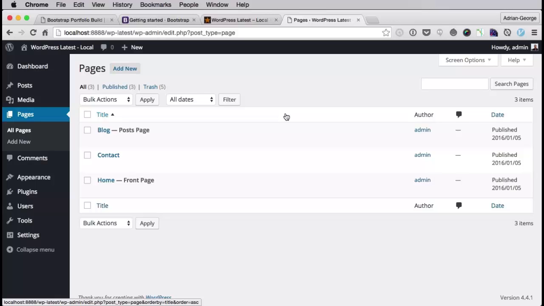Now, I won't go over installing WordPress. There are tons of resources for that, and the WordPress Codex is your best bet. So go ahead and check that out if you don't know how to install WordPress, or check out the lesson notes section for some resources on how to install WordPress locally on your computer. With that said, let's get coding.